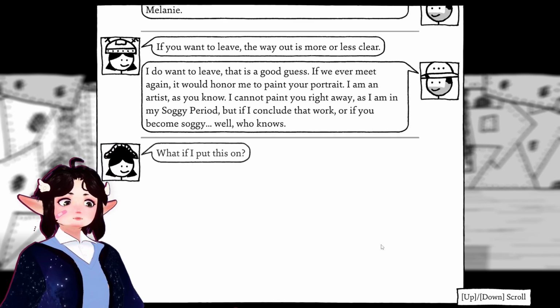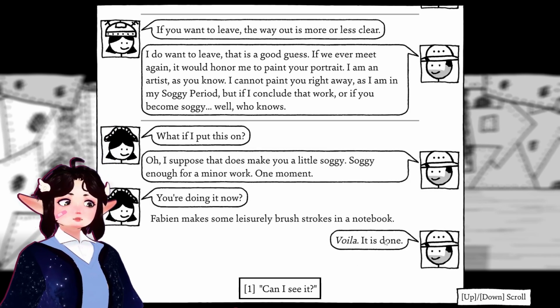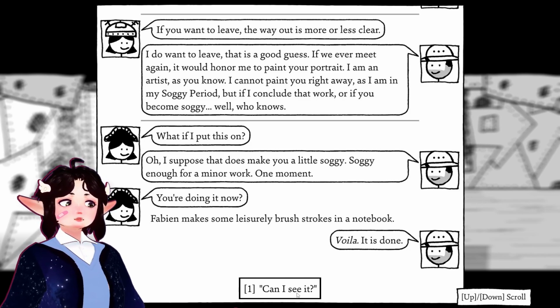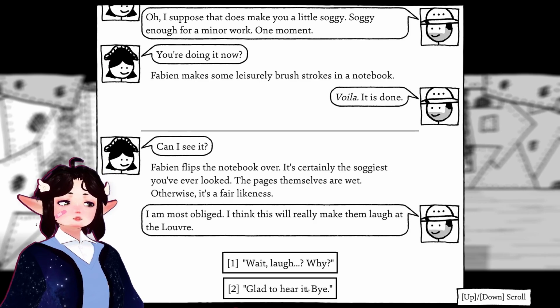What if I put this on? Oh, I suppose that does make you a little soggy. Soggy enough for a minor work. One moment. You're doing it now. Fabian makes some leisurely brush strokes in a notebook. Voila, it is done. Can I see it? Fabian flips the notebook over.